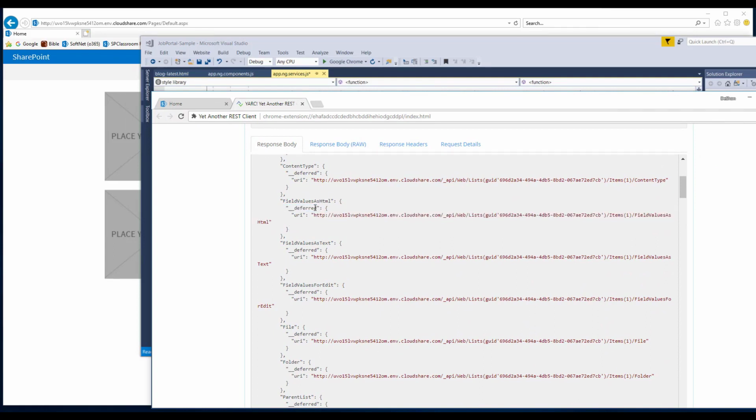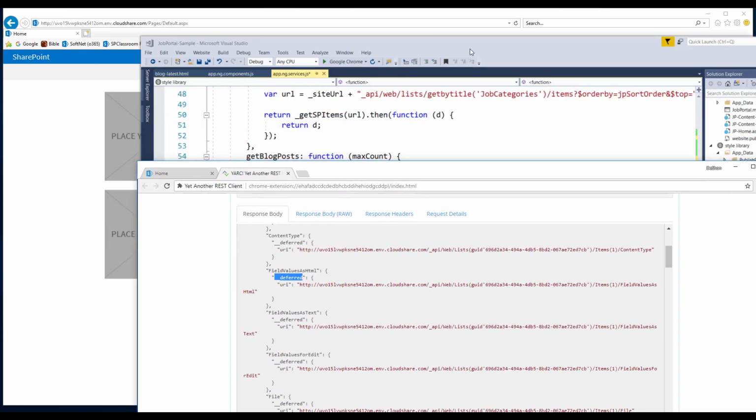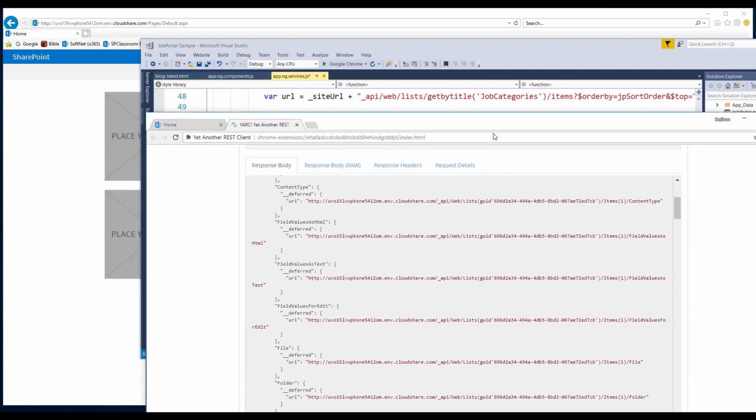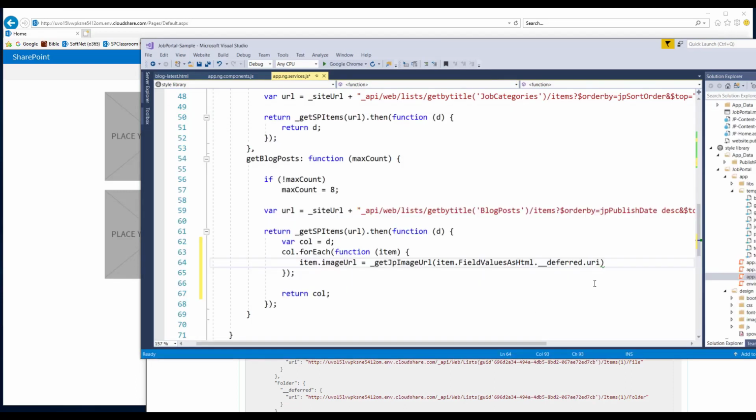I'm just copying and pasting here because I want you to watch the tree. And the good news is this is going to be the same URL property path anytime that you need to get this JP image, guys. So as HTML and then URI. All right, so that's it.